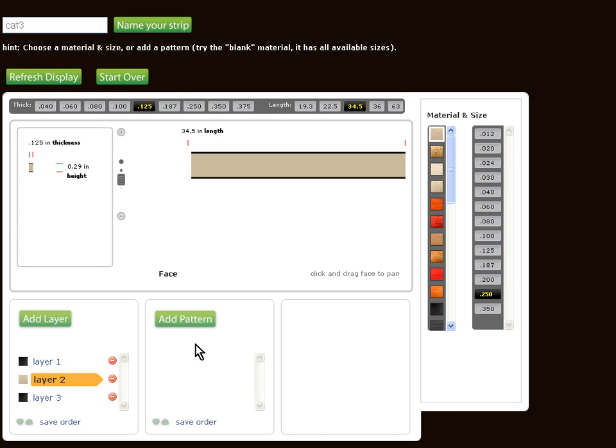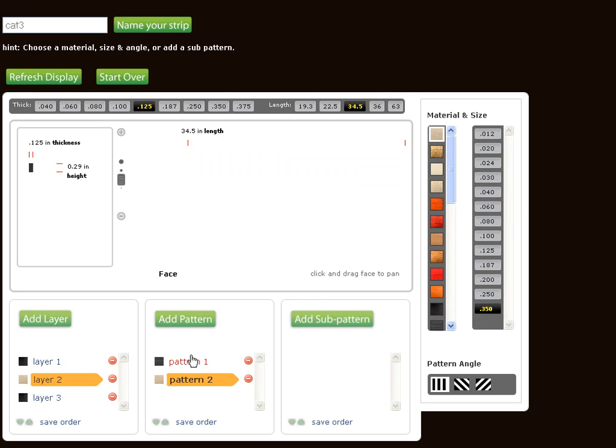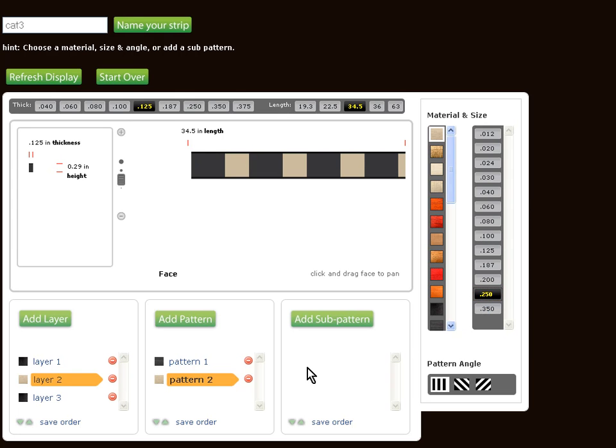So remember that you put patterns inside of layers. So I'm going to add patterns to layer 2. I click the Add Pattern button. I get the 2 default patterns, which are the black ebony and maple. Those are our default. And they're also at 350 thousandths. I want this to end up more like squares instead of rectangles. So for each one of these patterns, I need to change them to a 1/4 inch, 250 as well. And you can see that that made this more like a square.